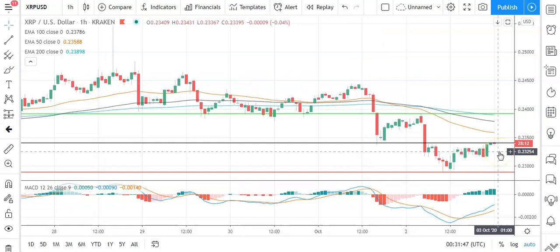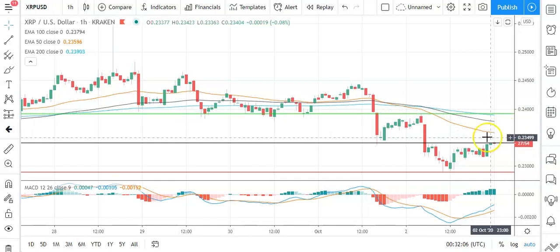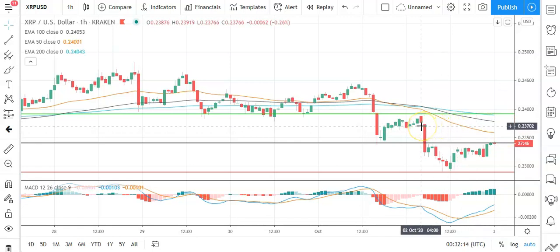Finally, looking at Ripple's XRP against the US dollar, a relatively range-bound start to the morning. Going to need to see Ripple's XRP move through the pivot at 0.2341 to support a run at the first major resistance level sitting at 0.2392. Going to need a broad-based crypto rally, however, for Ripple's XRP to break out from 0.235 levels. Barring an extended rally on the day, expect that first major resistance level and yesterday's high at 0.23919 to pin Ripple's XRP back. In the event of a breakout, the second major resistance level at 0.2443 would likely come into play.